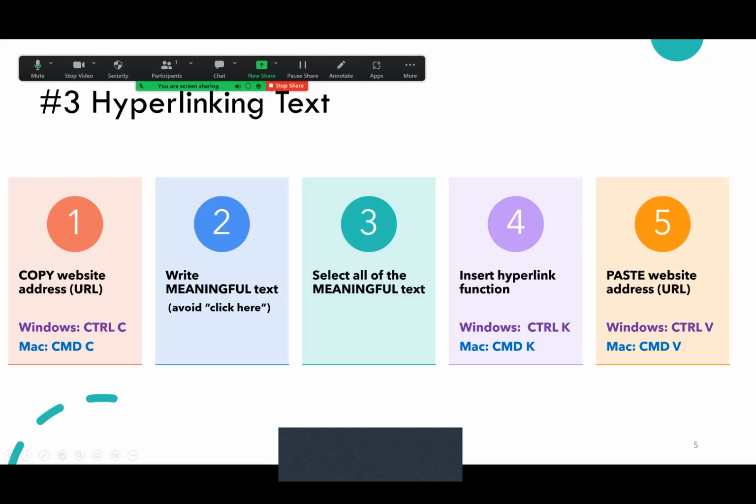By the way, this also works in Microsoft Word and many other apps and tools. So it's a good transferable skill for you to have as a habit. And again, you activate that with Control K or Command K, and then you simply paste in the address and click OK or save or whatever the tool asks you to do, and you are all set.